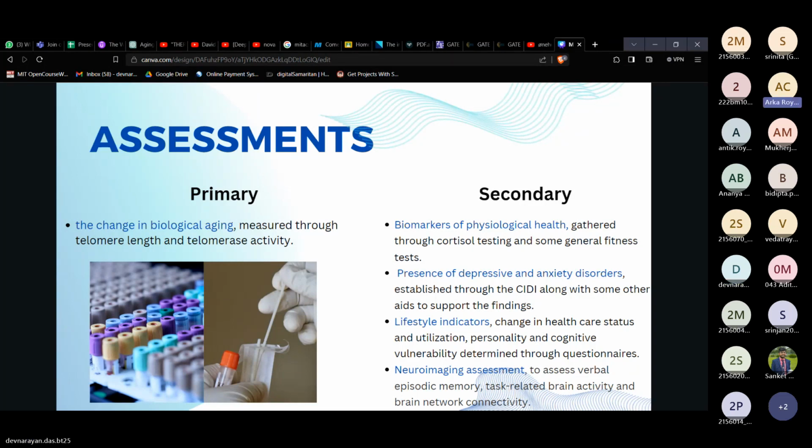Okay. And you mentioned quite a few times about the altered telomerase activity in patients with depression or anxiety. Which cells have they considered? Telomerase activity is not present in any somatic cells, right? It's only there in stem cells. I don't think they specified which cells they have taken into consideration when they mention the telomerase activity. It's not specified. They have just said somatic cells, I guess.